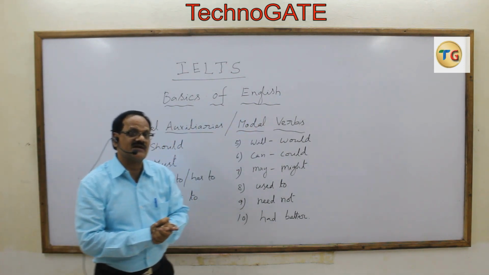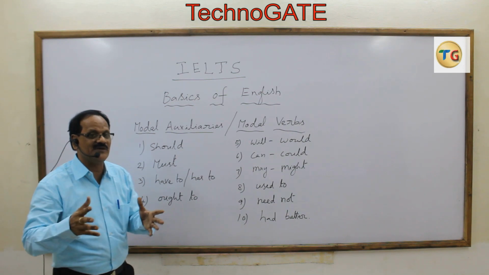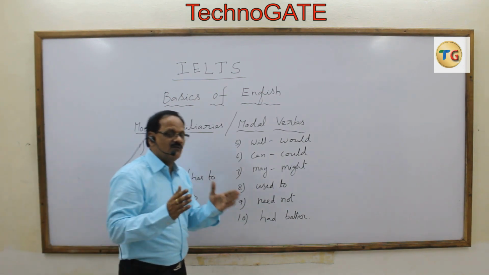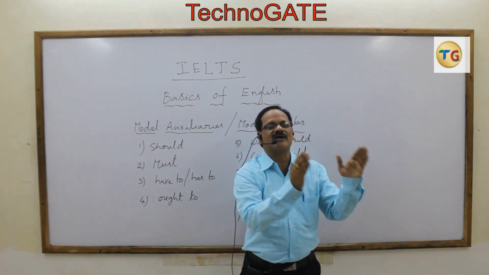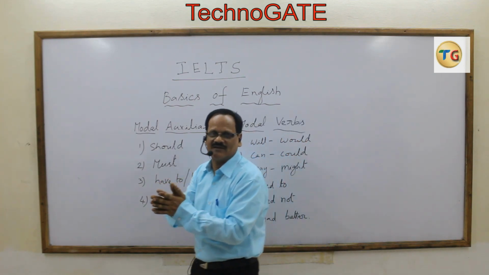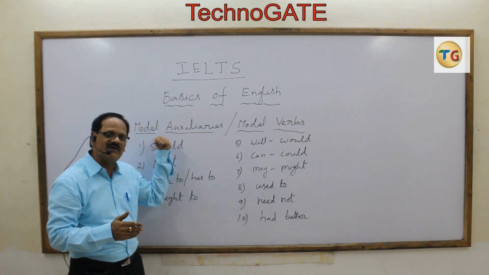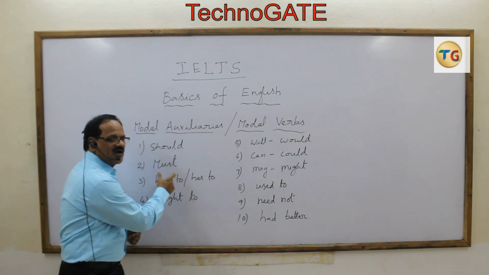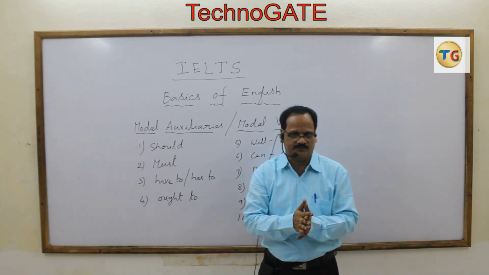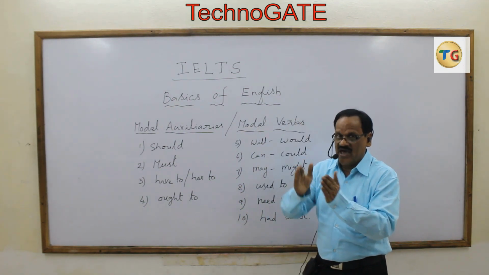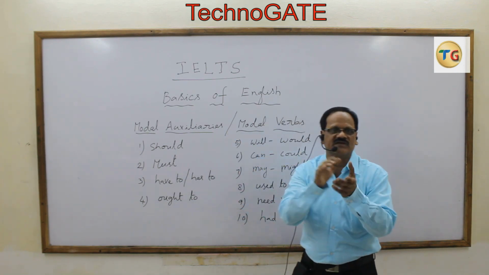You may get the doubt, sir, the spelling of model is M-O-D-E-L, that is what we know. See, M-O-D-E-L model means the exact model of something, how a thing should be. That is the bike model, saree model, dress model. But regarding the verbs, we should say M-O-D-A-L, modal verbs. They tell the mode of the action, how the action is happening. Action verb tells how the action is going on, but modal verbs tell the mode of the action.